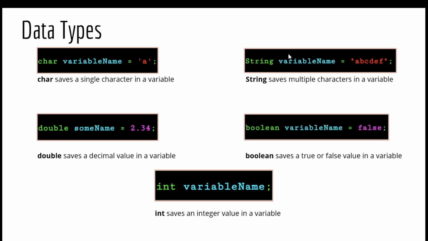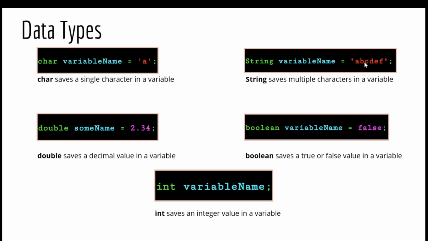So as I mentioned previously, string holds a bunch of letters. When using them, you need to follow the rule that Java sets for you: you have to put double quotation marks around the set of letters. Then you write String with a capital S, your variable name, and the assignment operator equals, followed by whatever you want to put in there, depending on your code. So that's what string will do.